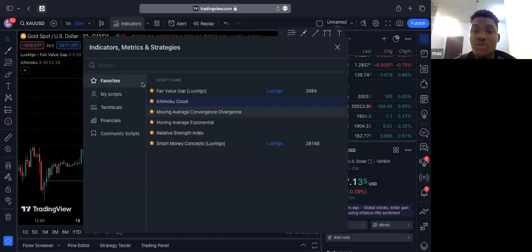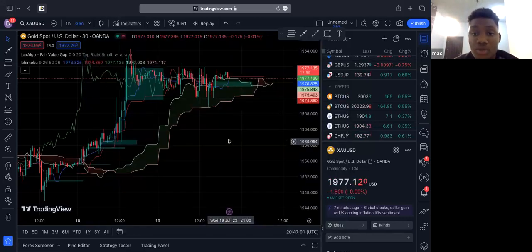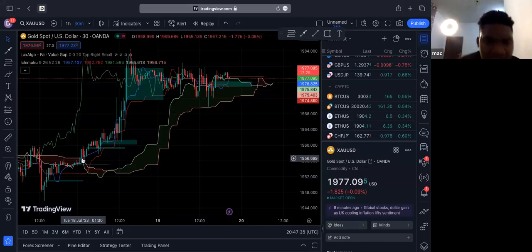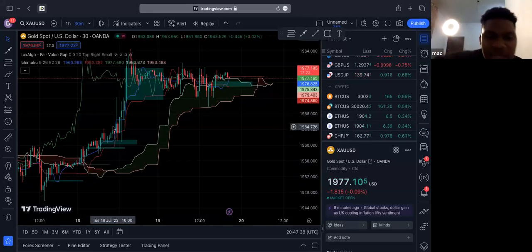So the essence of me introducing you to some of this is just for confirmation. So in the future, when you trade, you will have things that will help you. For example, gold, this cloud is very thick. One of the reasons why gold couldn't penetrate, it tried, news came, and you can see how it couldn't, because this cloud is thick. When you use Ichimoku, you will know where a market is strong. For example, around this area, the cloud is very thin. That's why gold was able to break here and went above.